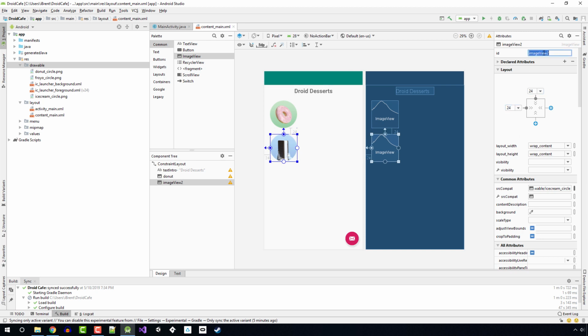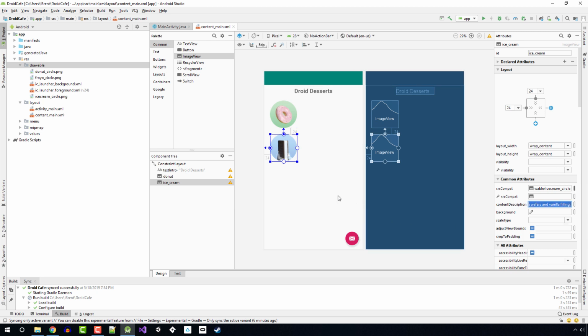Then for the ID, we're going to set this to ice cream. And for its content description, we're going to say ice cream sandwiches have chocolate wafers and vanilla filling.